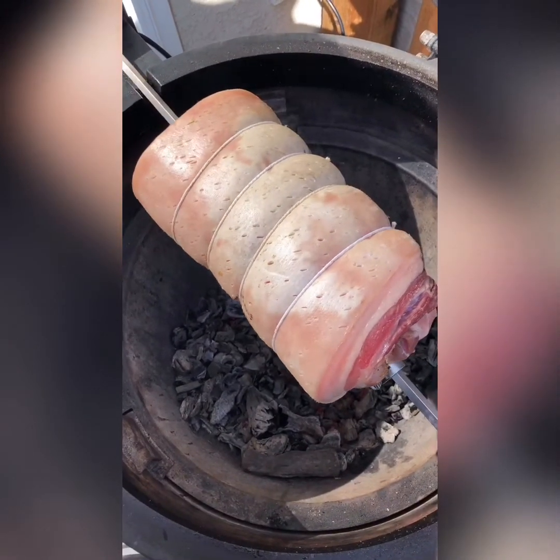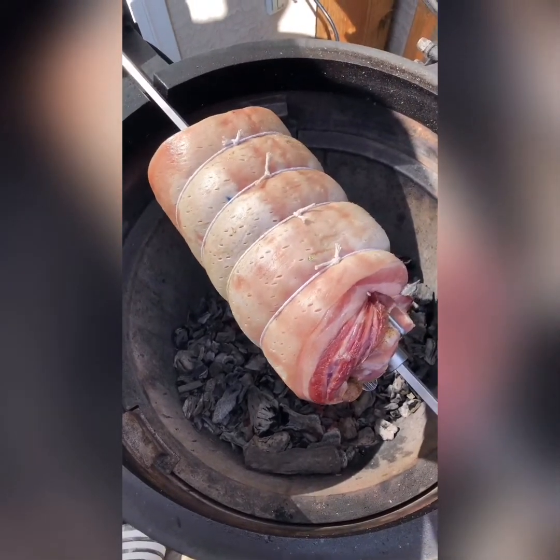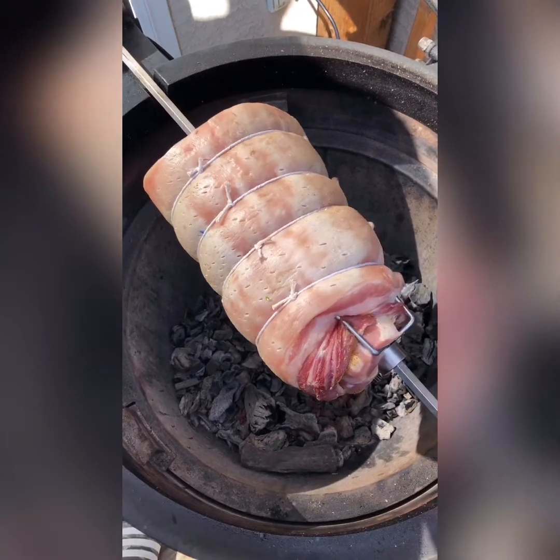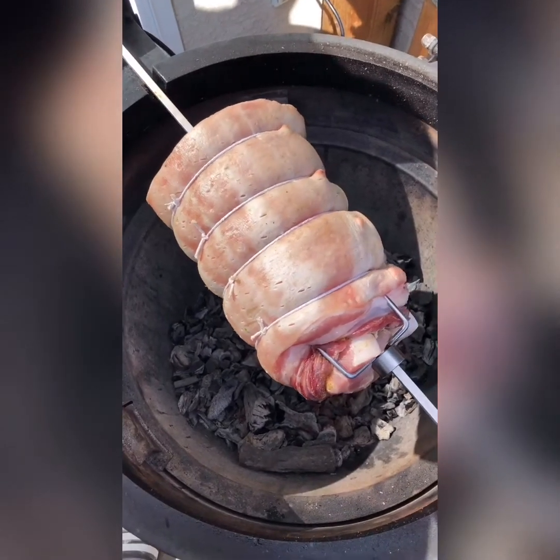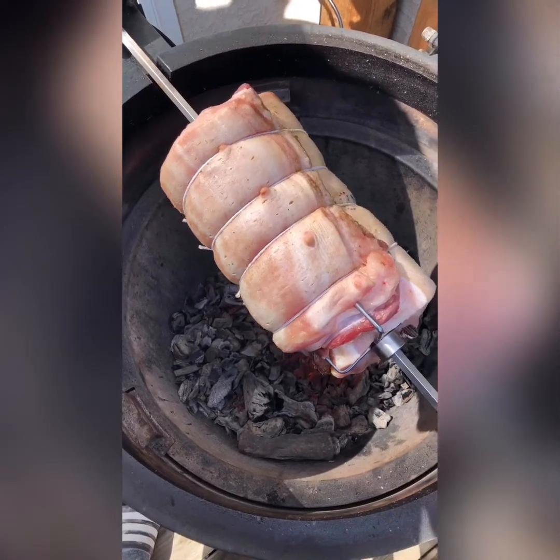Alrighty, that's a good looking porchetta. Nice and tight on the spit. I've got the coals underneath. There's no coals directly underneath, but I've got them flanked up in the north and south parts of the beast. And now it's just a simple matter of letting it spin. So I want to spin it.